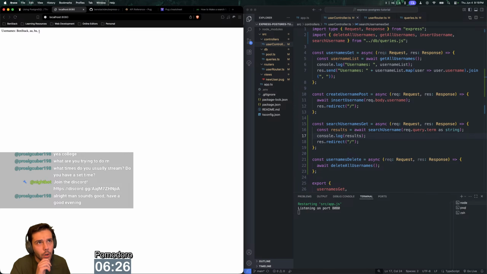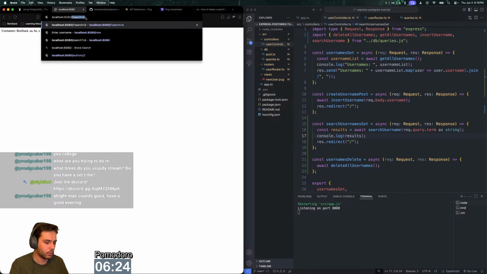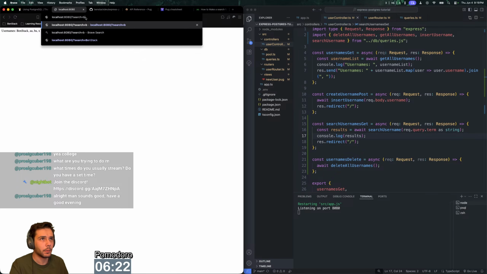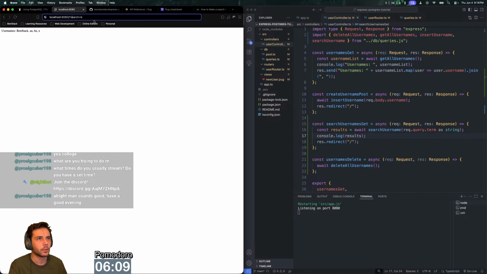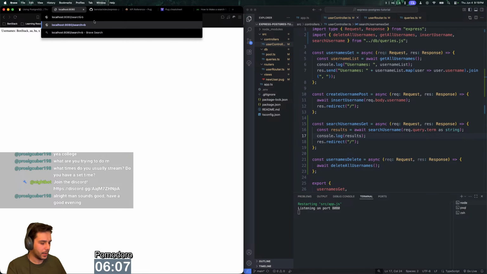Okay, so I think my fundamental misunderstanding with it was that this is the root, and then search is sub. But this should actually work. So it's search question mark term.